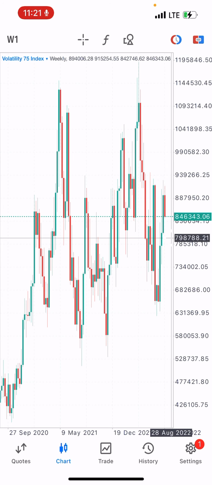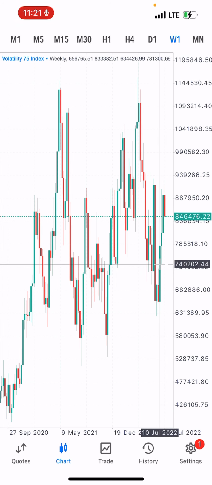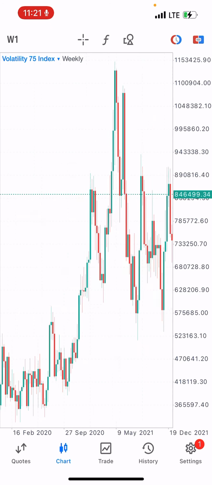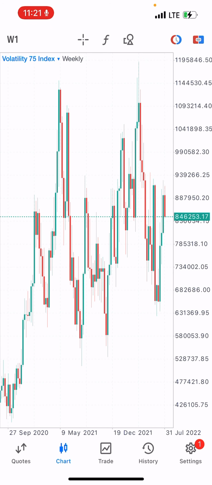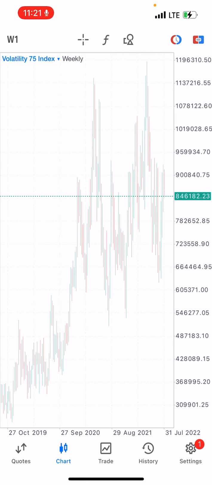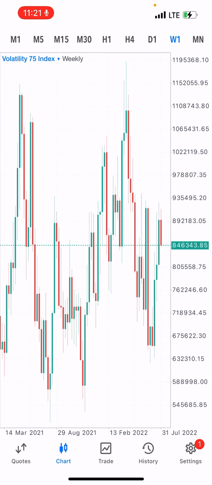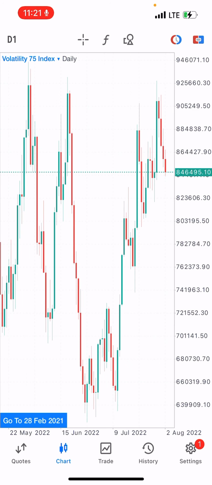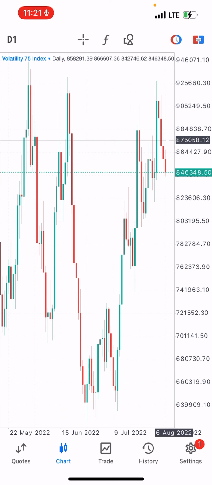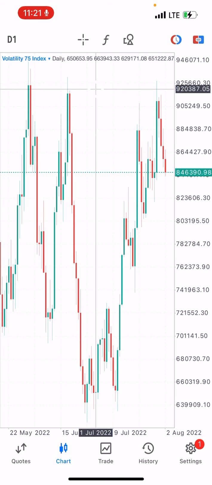Yeah, I don't think anything is gonna stop it from reaching there. So the market has been ranging for a whole lot of time, and I can see it's gonna give us a sell. So I'll just move to the daily time frame, since the weekly hasn't communicated a whole lot for us.